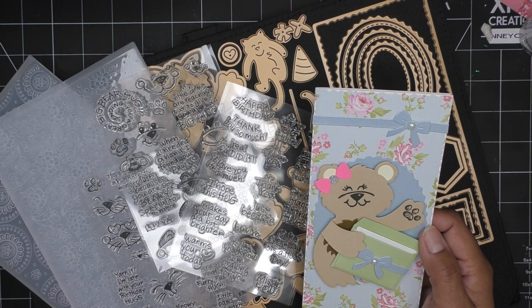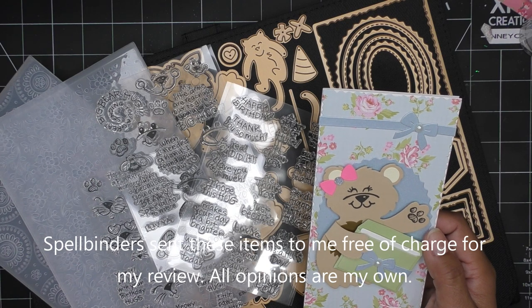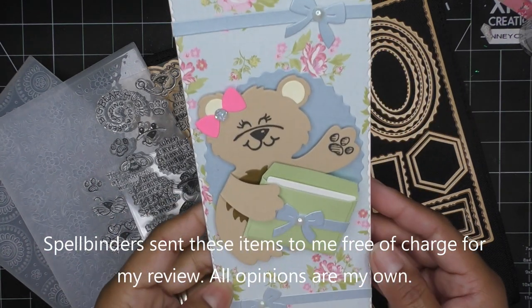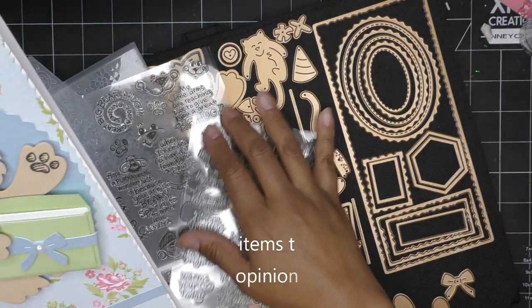Hi guys, so in my last video for Spellbinders' new June 2023 launches or collection releases, I made this little card with the Stampendous Hugs collection, and so today we're going to follow up with the kitty.